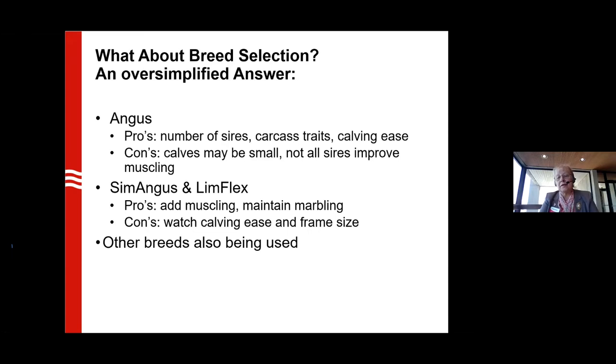Our goal is to sell these cattle into a traditional commodity beef program. If there are indicators on the animal — like big white spots on the ribs or bellies — that's going to cause beef buyers to back away, asking what breeds are in this animal and how it will grade out. If we can take more of the white off, especially the big blotches of white, they look more like a beef animal, as long as we're also changing that muscle type. We talked about having a 'wolf in sheepskin' effect — yes, their mama is a dairy cow, but you'd never know it because it's well hidden.